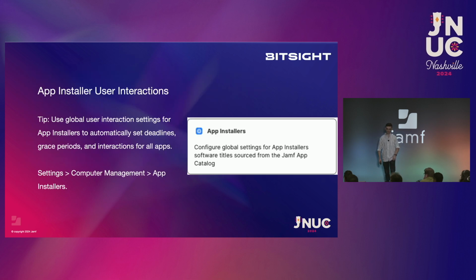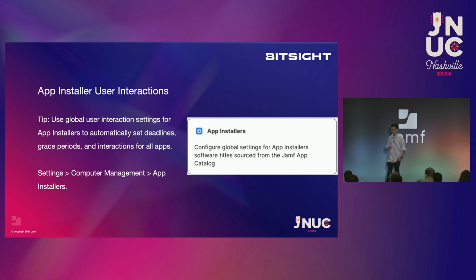So now we're going to set our default global user interaction settings for all app installers to simplify scaling and deployment. So what this has done is basically just allows you to streamline all of your user interaction settings, which is super easy, especially when you can just deploy an app, use the default, and then make any changes if needed, of course. So if there's a 0-day, you can also update per app specifically. But generally speaking, this is kind of what we go for.